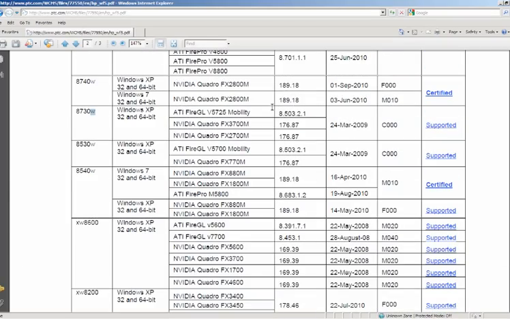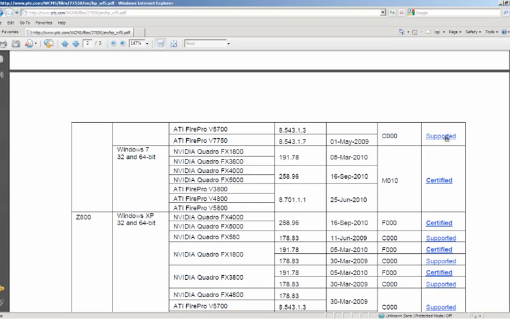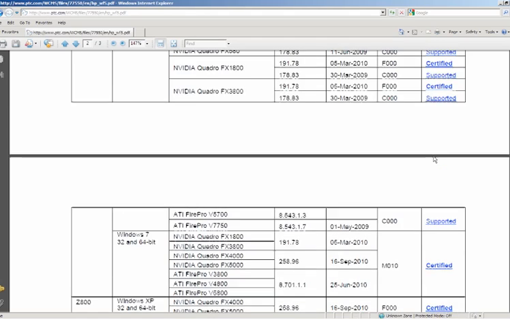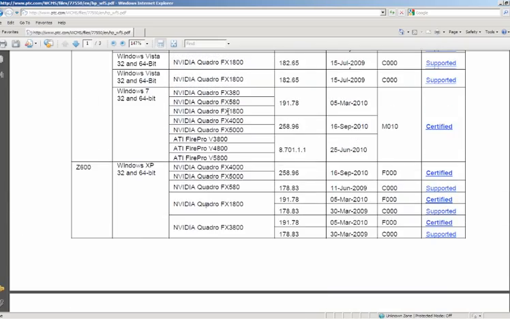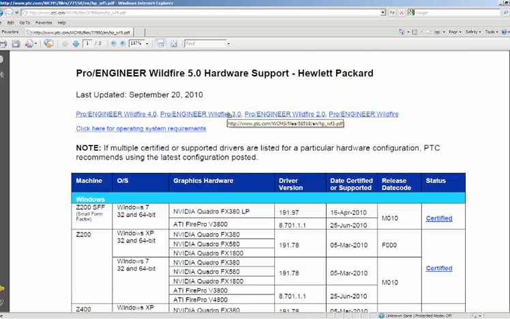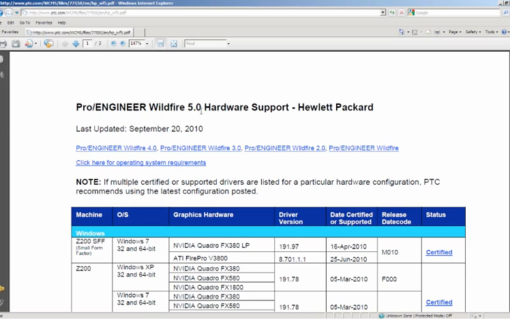Something I want to talk about while we're here is certified versus supported. Supported means they haven't taken the time to fully certify the machine. So if I'm looking at this list of choices here for the Z600, the FX 580, that hasn't been certified, but it's been tested enough to the point where PTC stands behind it, and they will support you if you call for support. If your box and machine and configuration doesn't show up on any of these lists, that means it's unsupported, and PTC has the right to tell you they're not going to work with you to solve your problem. In those cases, you can always reach out to us. We'll help you as far as we can.